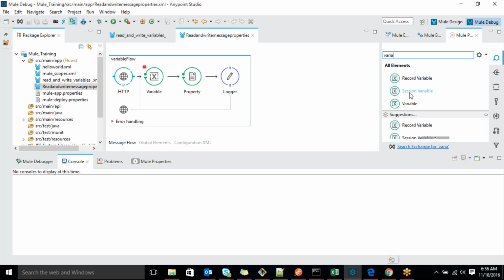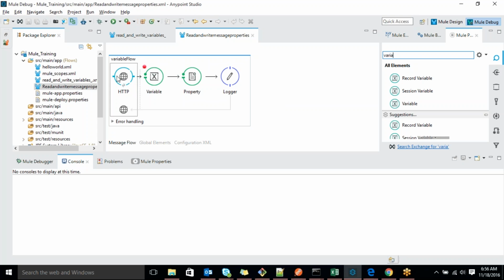So in that flow, this is the flow. Actually, we have three types of flows. This is a normal flow. Next one is the private flow. Next one is the subflow. This is the public flow, we can say. If you see here, what are the differences between the other flows and this?